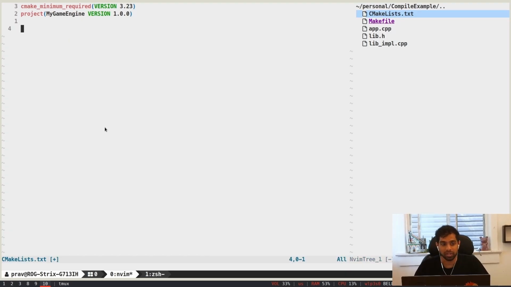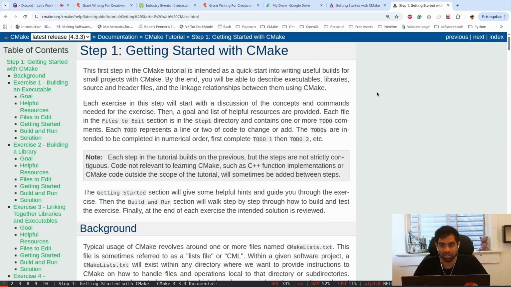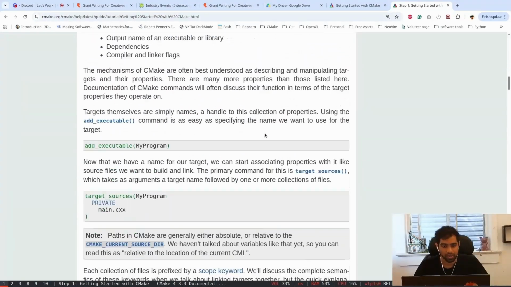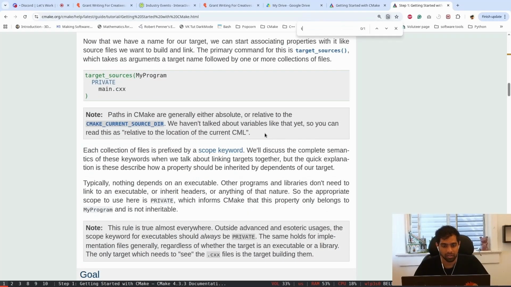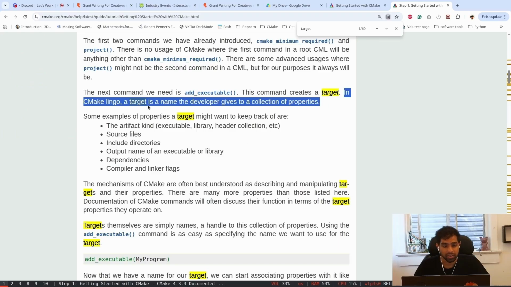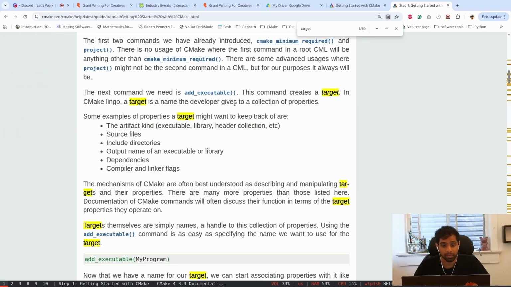Now, remember I told you about targets. I'm going to go back to the website and show you something that is very cool, very crucial. I think it's right here somewhere. Target, yeah. So in CMake lingo, a target is a name the developer gives to a collection of properties, right? A target can be an artifact kind, like in our case a library.